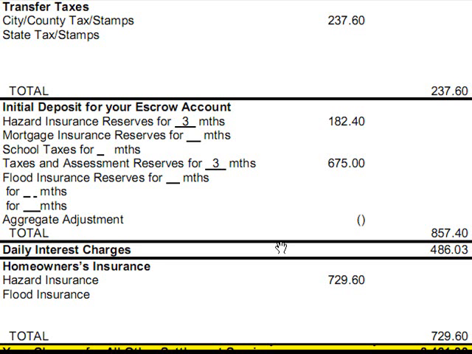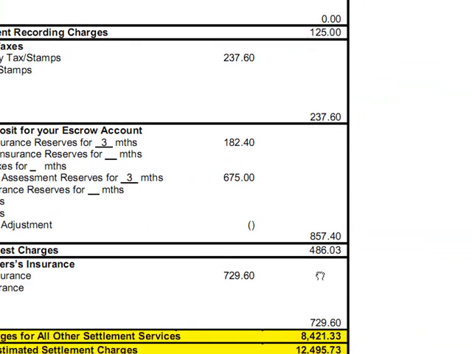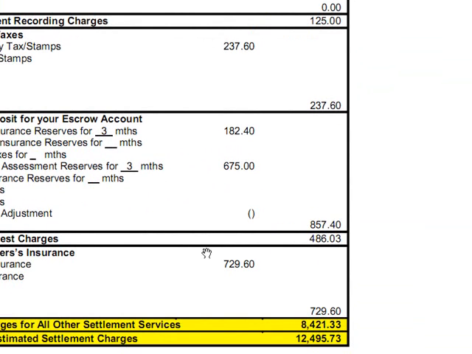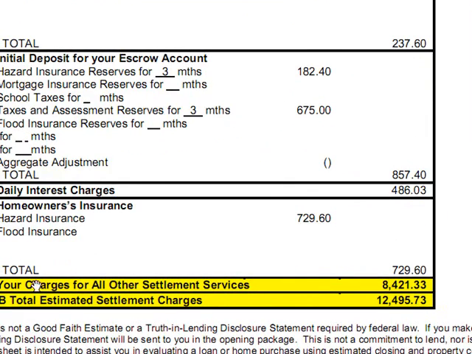And the reason for that is, same with the property taxes, you seed the escrow account. It's a little bit of lender protection, so basically if you never made a payment on this mortgage loan, they would still be able to pay your taxes and your hazard insurance the next time they came due. So down here we see your hazard insurance, $729.60. Once again, this is an example, but what this shows is that you paid a year up front, and then over here we collected 3 months to go into your escrow account.